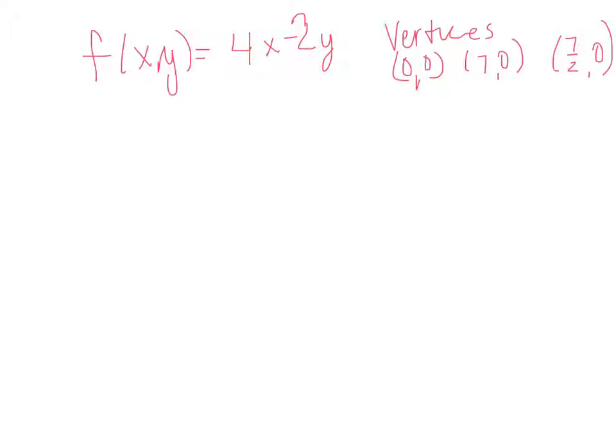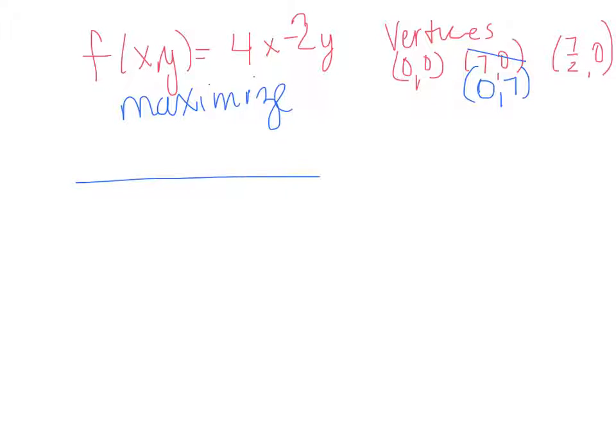Okay, so I'm trying to recap what we had, and of course the vertex was 0, 7. Okay, x was 0, y was 7. So now, what are we going to do? I'm trying to maximize this function. Find the value of f, that's the biggest number, and what are the x's and y's? So I'm going to make a table of values, make a chart, where I put one vertex over here, and I evaluate the function at that vertex.